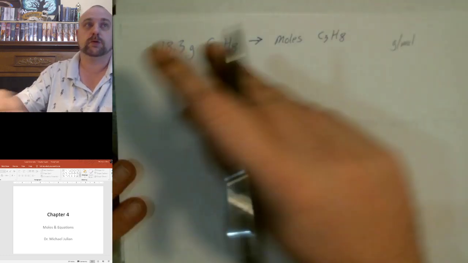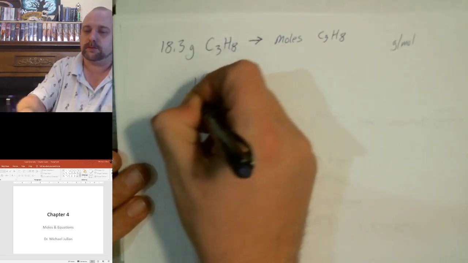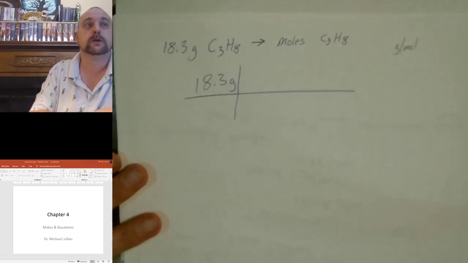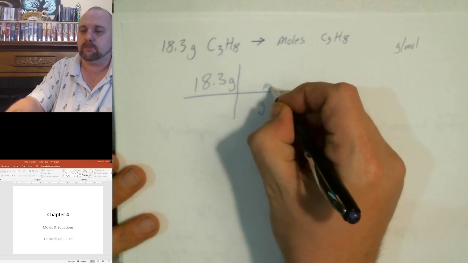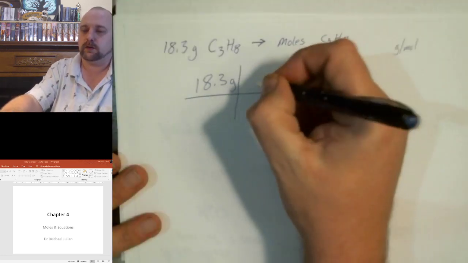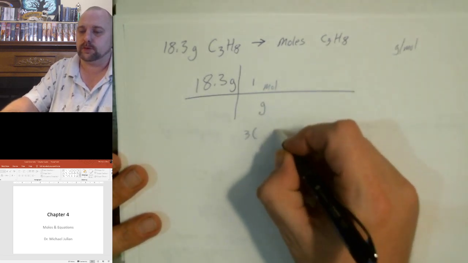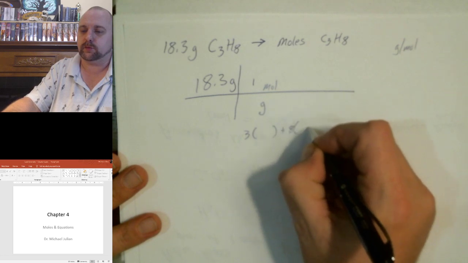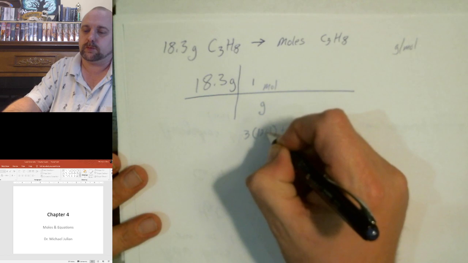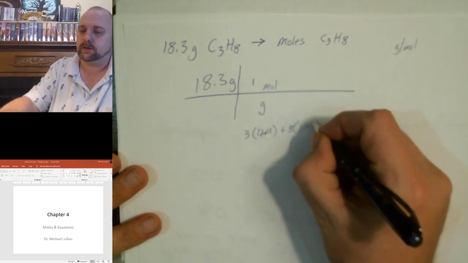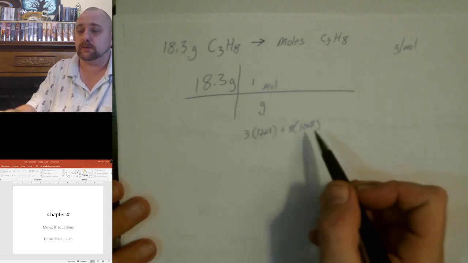And so to use this, I'm making my list, and I'm going to use the molar mass because it's in grams per mole. So setting this up, 18.3 grams. I'm going to use the molar mass. I want grams on the bottom, so they'll cancel out. Moles go here. The 1 went with the moles, and the number that goes down here will be 3 times whatever it is for carbon plus 8 times whatever it is for hydrogen. So looking those numbers up, you'll memorize them quick enough. Don't even have to make you memorize them because I give it to you on the test. You'll be able to look at it.